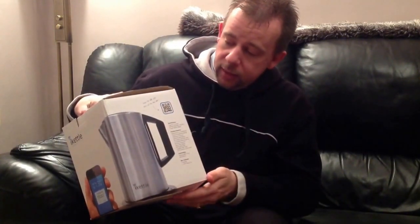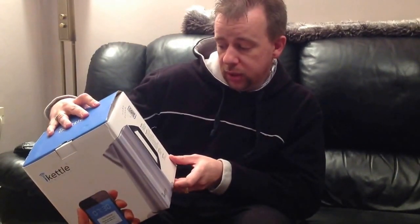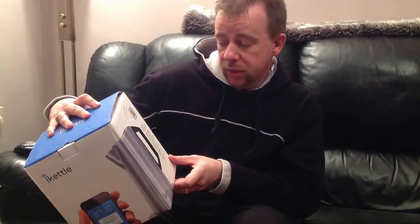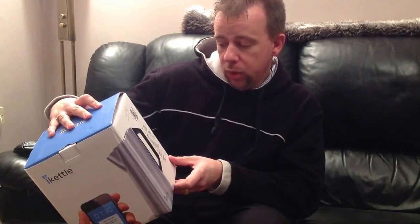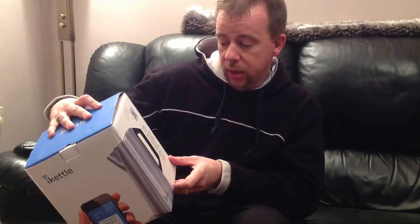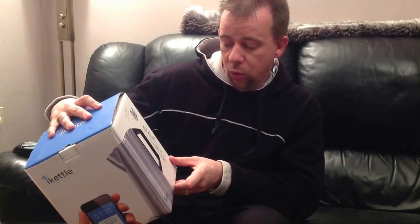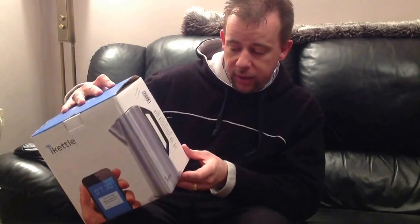On the side they've got a little scanner, so you can scan and get the app straight off. These are a few things that it does. Product features: remote boil via smartphone, digital temperature settings, keep warm function, stainless steel design, boil ready notification alerts, concealed heat element, boil dry protection. That's really required when you're not right next to the kettle all the time. Removable filter, easy clean design, cordless 360 body, LED backlight control panel, wireless, 802.11, and you've got the iKettle and a Wi-Fi base unit. It says goodbye to waiting, which is why I bought it.